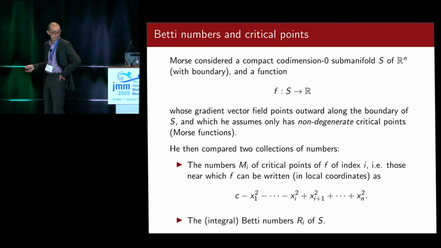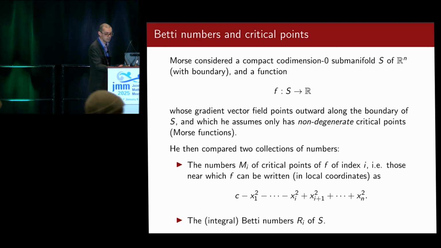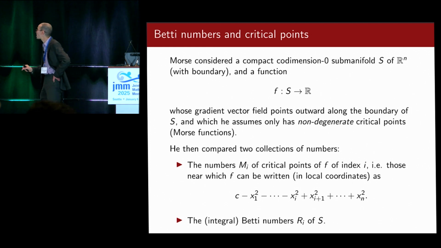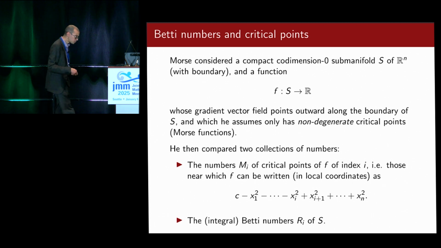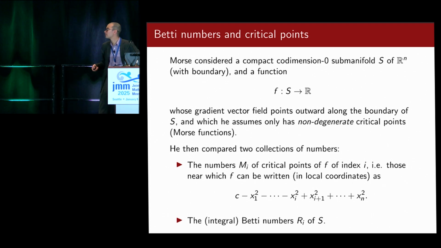So you think maybe I messed up and I called it S, whereas in the previous slide it was called R, but I didn't mess up, he messed up. Somewhere in the paper he changes his notation, so I'm going to use this because that's what shows up in the theorem. And then you look at a function f, okay? Which again, smooth. My C3, but let's just make it smooth.